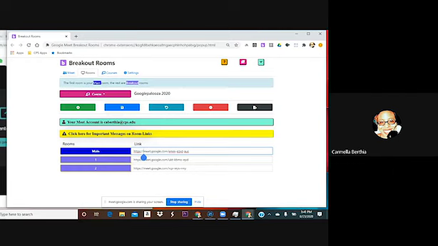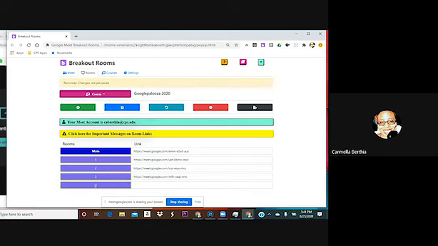Instead of having breakout rooms, you could use the classroom's Google Meet in those slots instead. So 3, and then hit save. And we'll do one more, 4, and then hit save. I can name them whatever I want to. I'm just naming them 1, 2, 3, 4, just for the purposes of today.